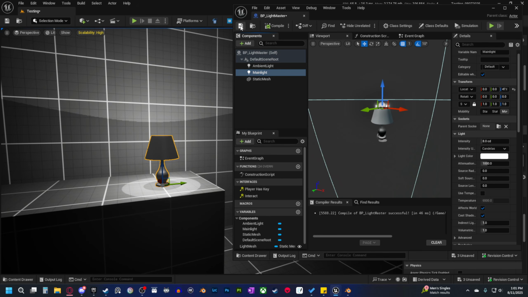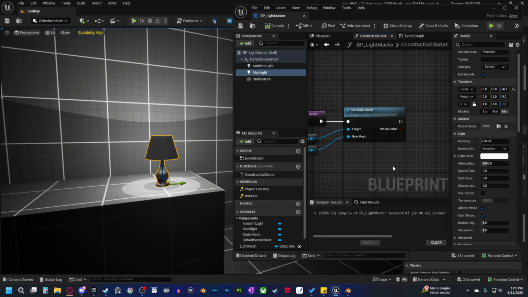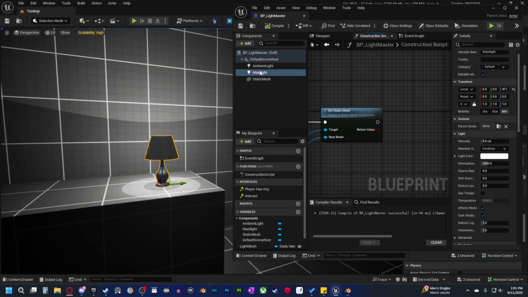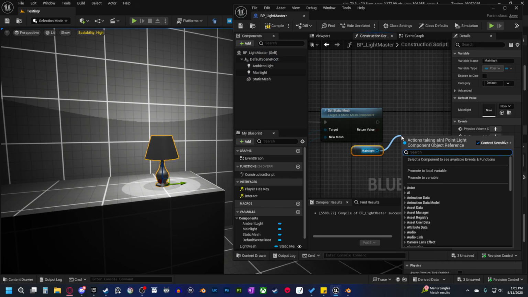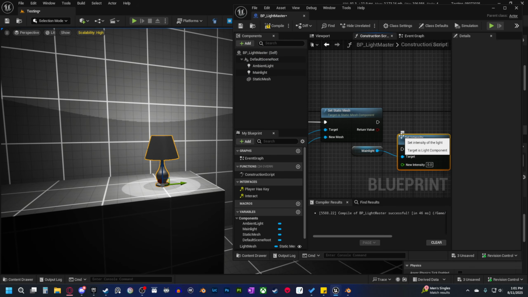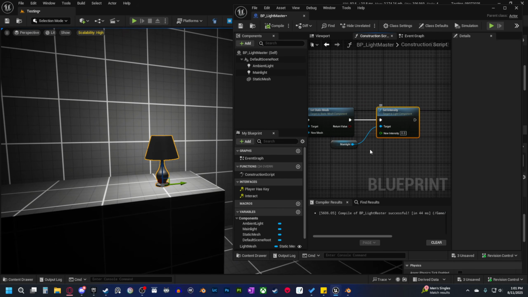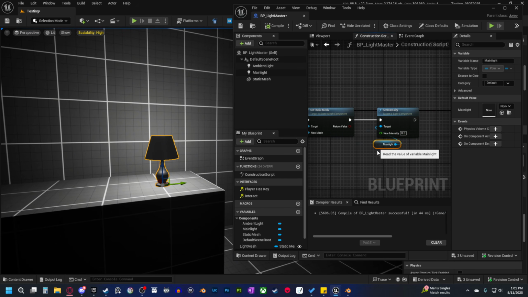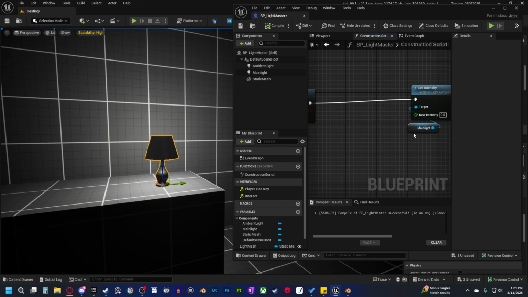And then what we could do is go back to our construction script, and give ourselves an option to set the intensities of these. So let's get our main light, and let's do set intensity. Okay. Now when I compile, that's going to set the intensity to 0 here. But what we want to do is create a variable that we can adjust that.